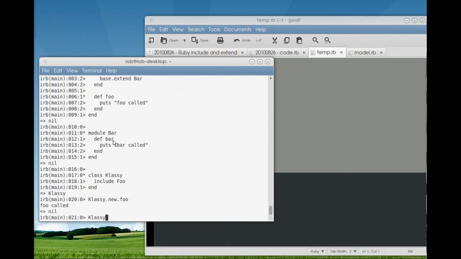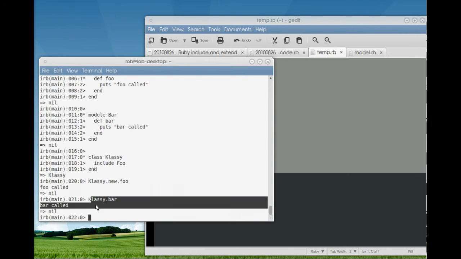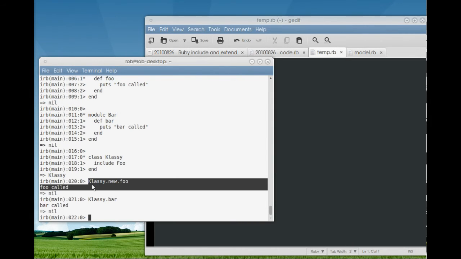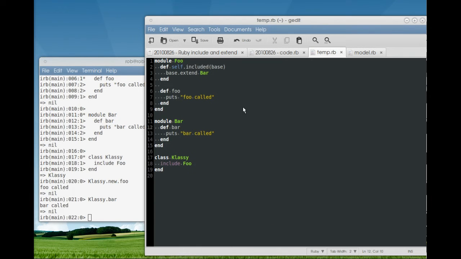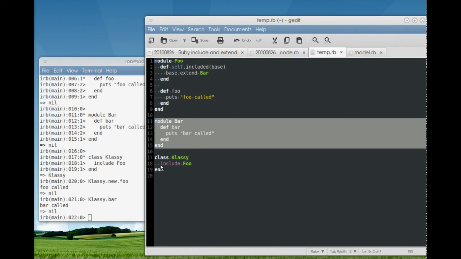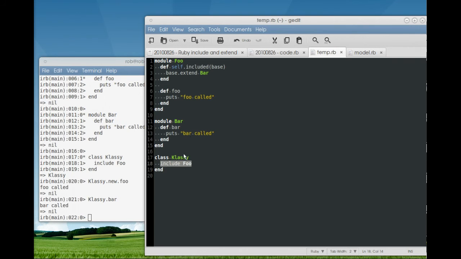Excellent. So we have class methods and instance methods. That's how things like DataMapper and many other libraries get you to include one line, one inclusion, and give you class and instance methods.